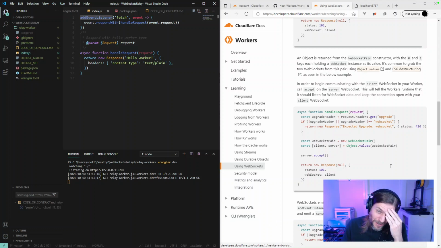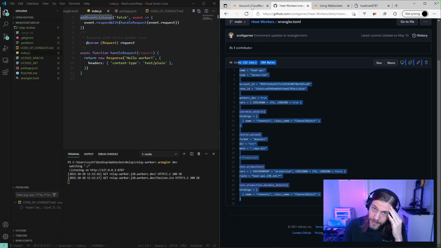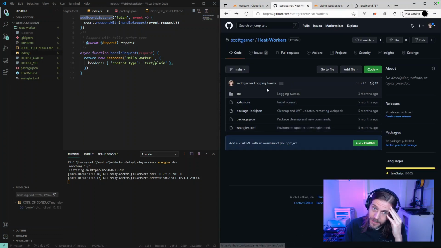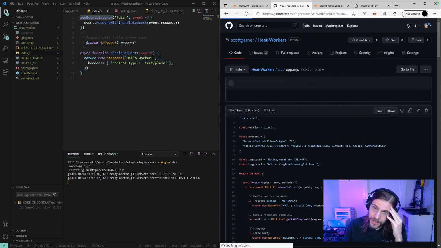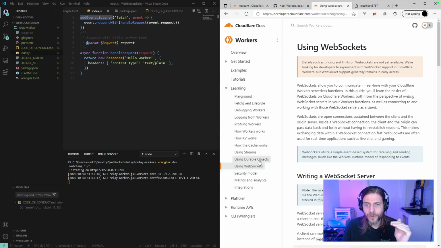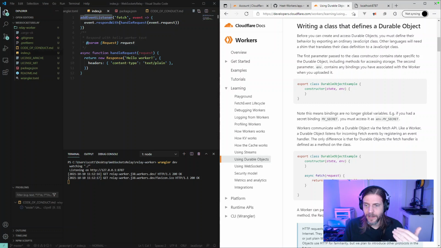Okay, so this is what we have to do. We have to do the thing where a request comes in and we look at that request and we say, hello, request, are you a durable? Because durable objects don't work locally, right? Like that's the whole business. You can't test them locally, you have to push.